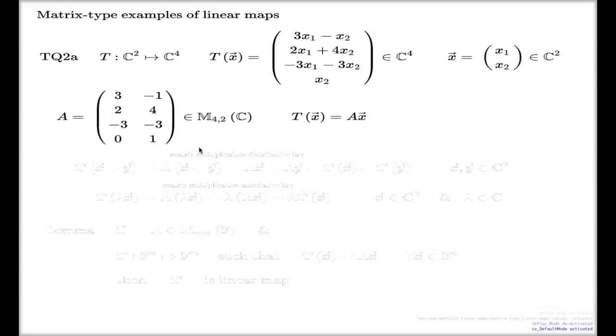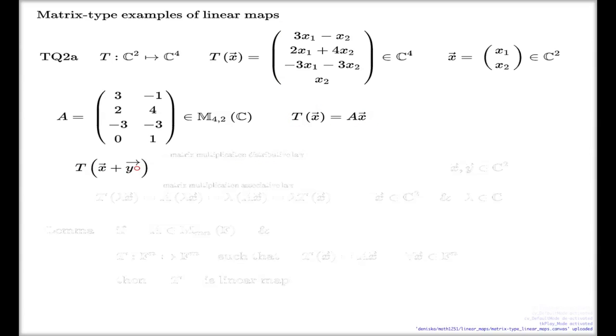If you multiply this matrix by this matrix, so this is a 4 times 2 matrix, this is a 2 by 1 matrix, the result will be a 4 by 1 matrix, and that will be the entries of that matrix. And you can always convert any example of this type in the yellow book to a choice of a proper matrix and the matrix multiplication. So instead of arguing this in this way, I will argue that this is a linear map in this way. Here's my argument.